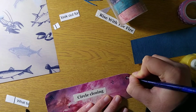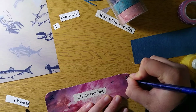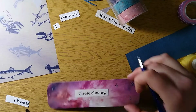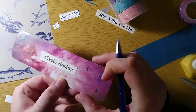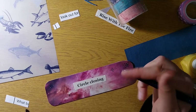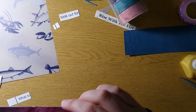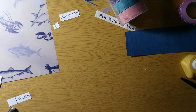You know what? Nothing says Christmas in winter like some glitter pens. Glitter pens are justice. And these ones are cool. This one is like blue, but at the same time it's gold. They are called dual metallic pens. I quite like them. Right, I think that's enough sparkles. So I'm going to cool this down as well.